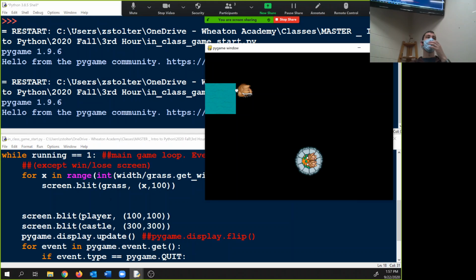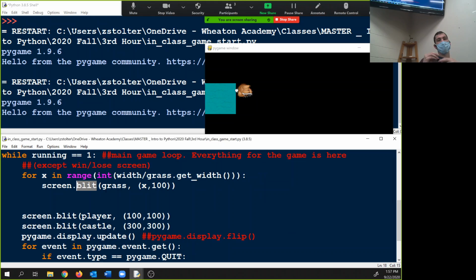But if you guys do this, knowing that this is how it works is pretty cool, because we're obviously going to blit a certain number of times. Anyone want to take a guess at how many times we're going to blit the background? Wait, what's blit? Blit is putting it on screen. Oh, as many times as the width of the screen divided by the width of the player. I think it's 35 times. Correct. Yeah, I think it's 35 times we blit an image.